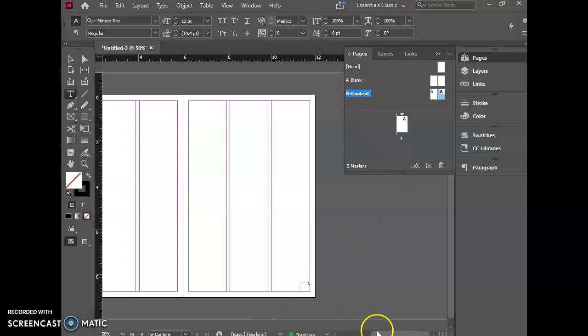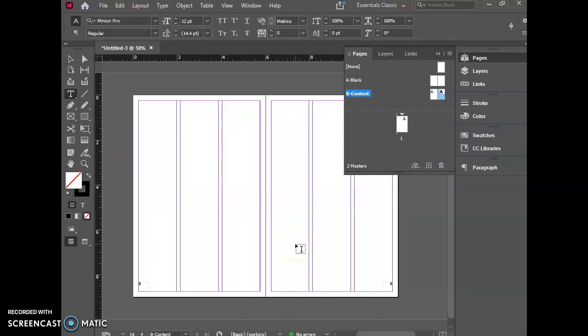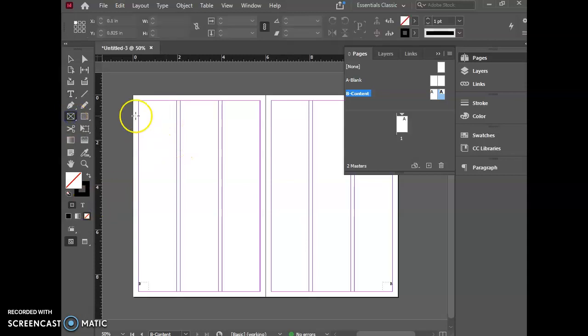Okay. Now, this is actually a point where you are ready to put in and figure out what is the content, where your content is going to go. And so what I'm going to do is put in my rectangular frame tool. I'm going to start with my image, and I'm going to go about 2 columns wide, and make the image about this big. And then I'm going to go to my type tool, and I'm going to put my title right here to be underneath it.